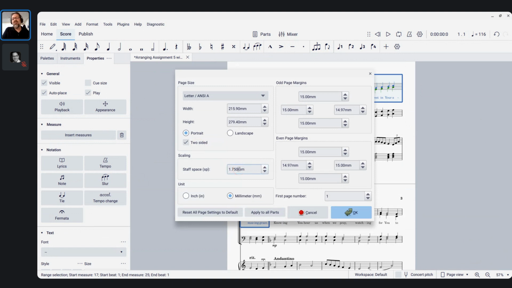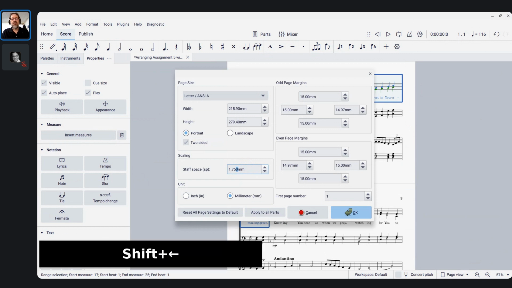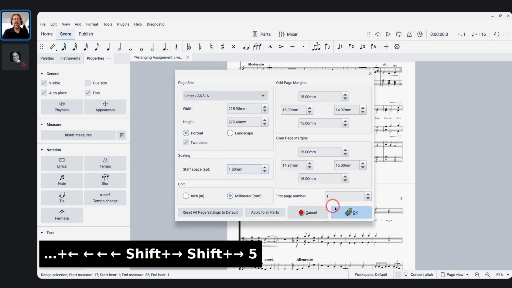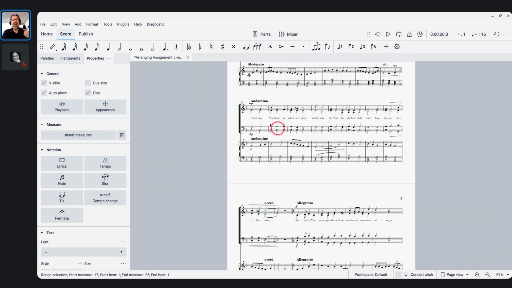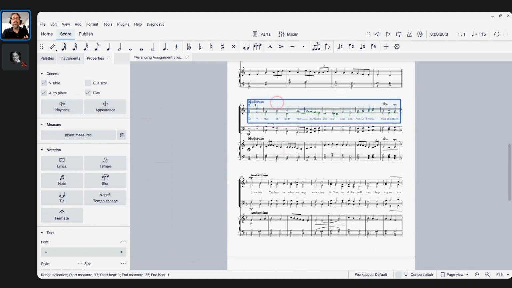That default staff size is bigger than you need for choral music anyhow, because choral music we read from close up. It's not on a music stand further away. So usually most choral music is at a staff size of more like 1.5 instead of 1.75. And then it's much easier to fit more stuff onto, like here, now it fit very easily onto one system, at least after also reducing stretch. So that's something else to consider.